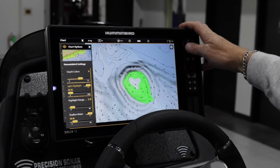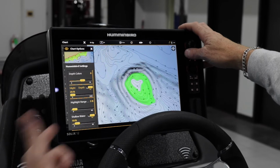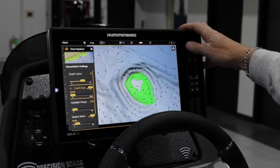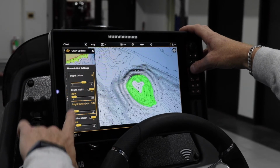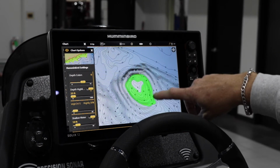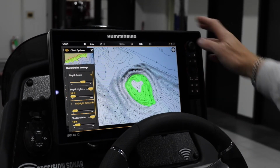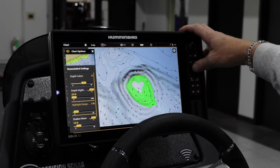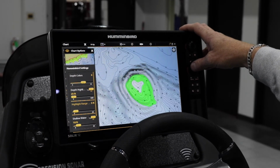So I like to leave mine about 5 or 6. So then we go to depth highlight, and that is exactly what this green area is. And right now my depth highlight is on 25 feet. Now I've got a highlight range of plus or minus, that's the next tab down, plus or minus 5 feet. So in this green area right here, I have selected everything that is 20 to 30 feet of water, because it's 25 plus or minus that 5 feet.